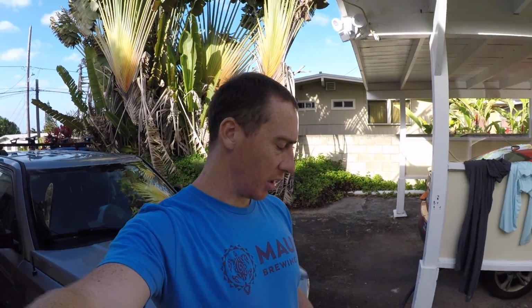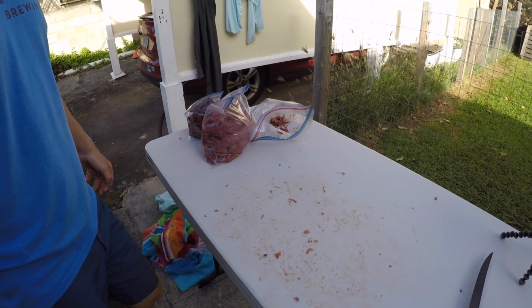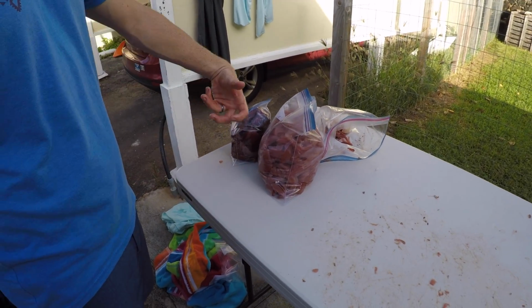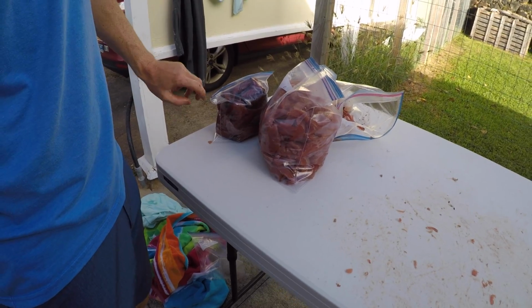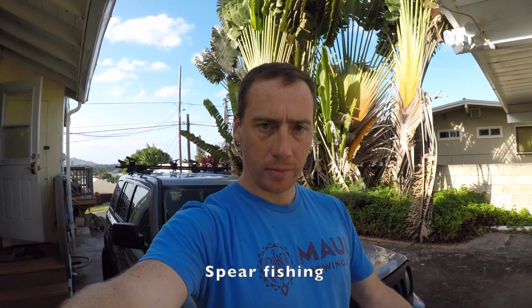Okay, so I got it all cut up. We got a gallon-sized baggie of jerky and the scraps, the bloodline and stuff, or parts where the shark had bitten it. I'm gonna turn that into chum for the next time I go out. I met a guy at the little boat ramp yesterday morning. He does a lot of spearfishing off one of those solo skiffs, so he invited me along at some point to spearfish with him.